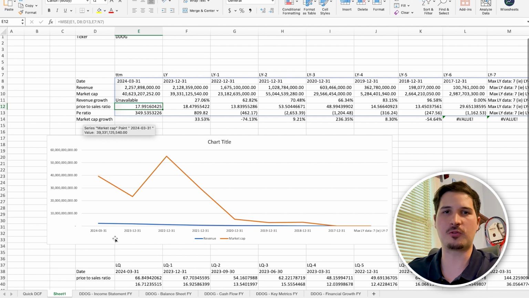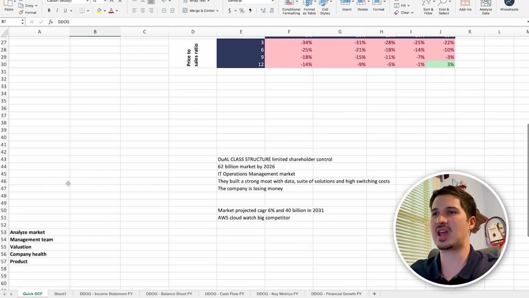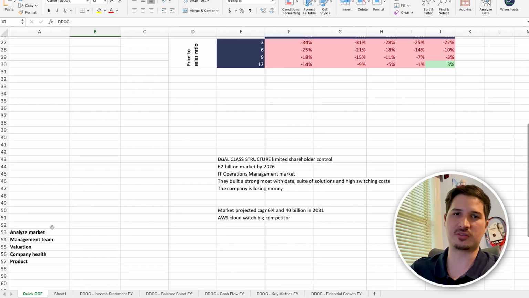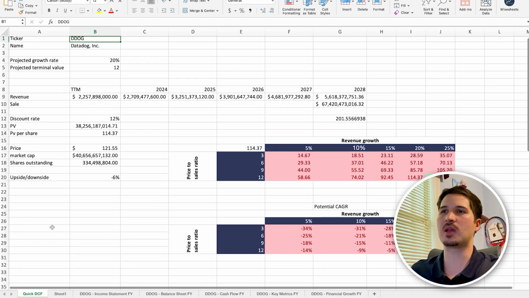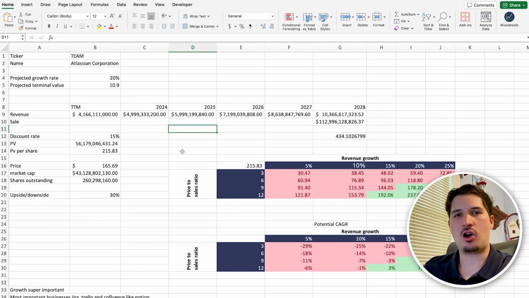Now, like I said before, the really valuable thing about this is that at any moment you can just change the company, apply the same process, and for the most part, I mean, there's some differences between different companies, you're going to be able to perform a good solid stock analysis that you can use to make a good investment decision.